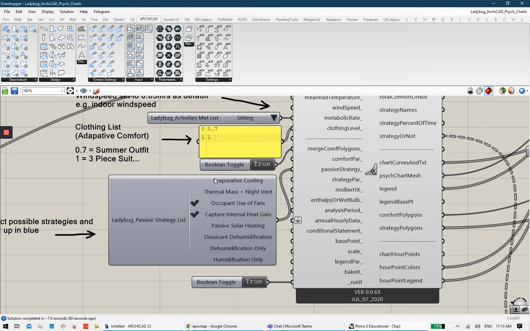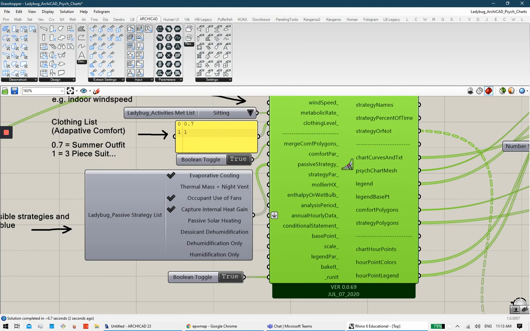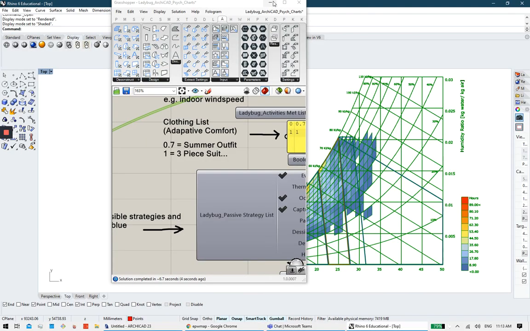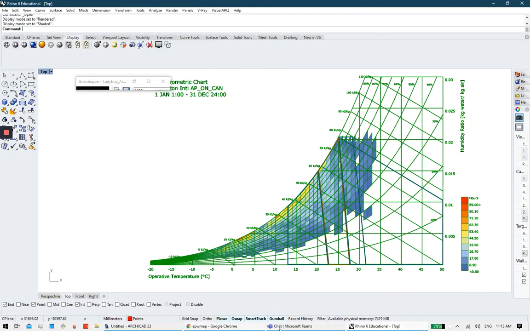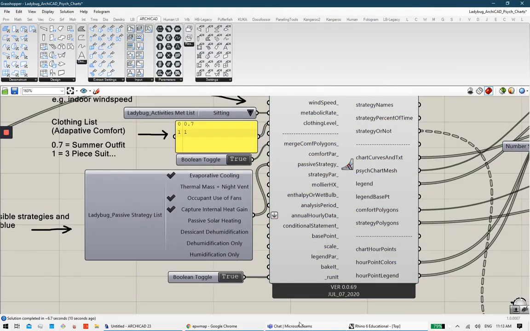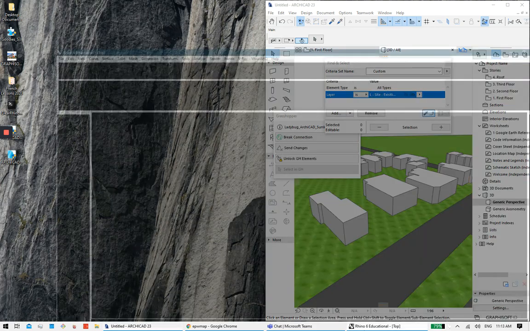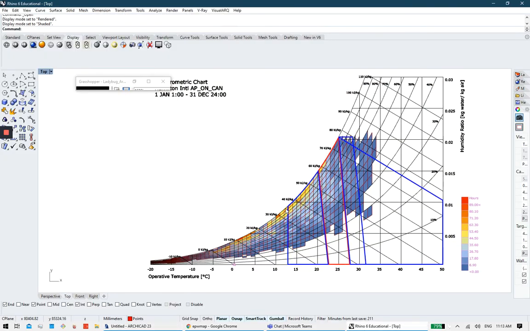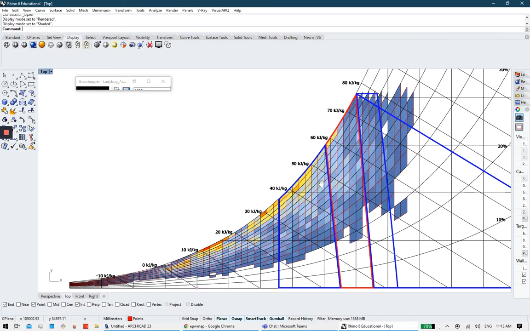And by clicking any of these things, so like if we click this one, then it's going to generate a new chart for us based on adding evaporative cooling to the building. So it expanded this lower value.